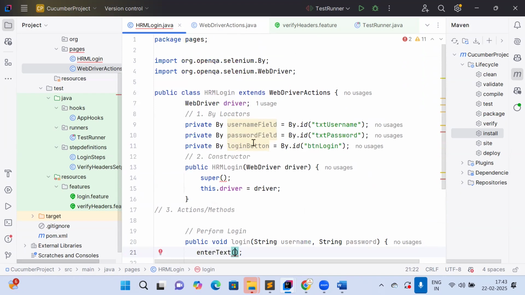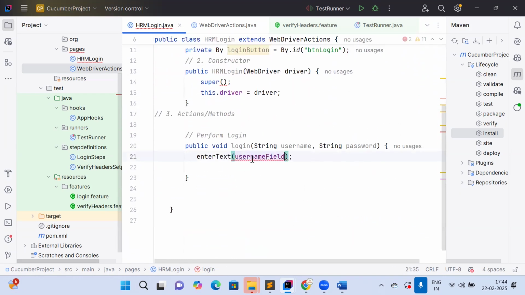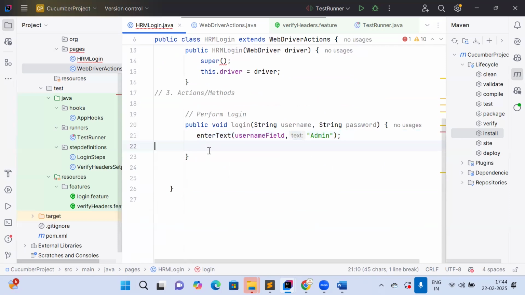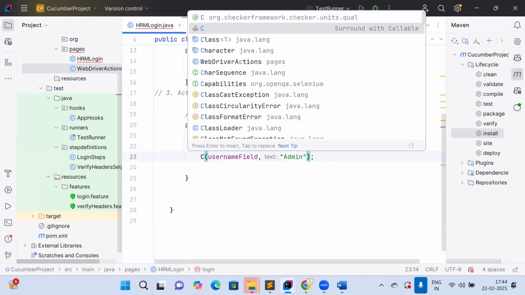You can pass it. Here I captured the by locator, my user, this one, and I will pass that my user is admin. That's all. I'll tell you what this means, and why we are doing it like this. And click on element.